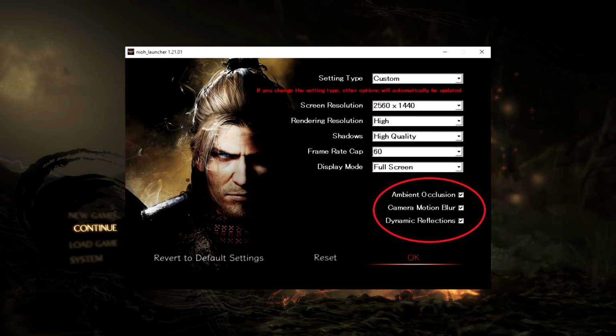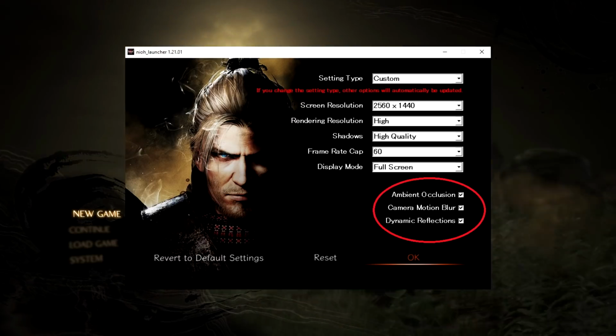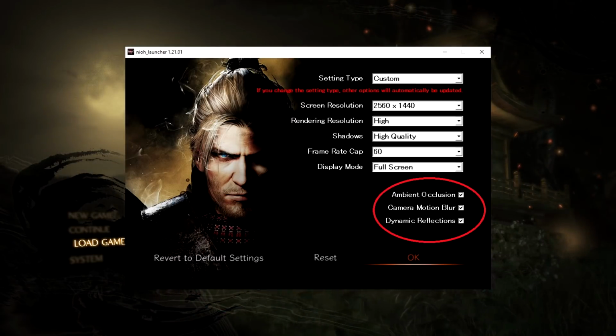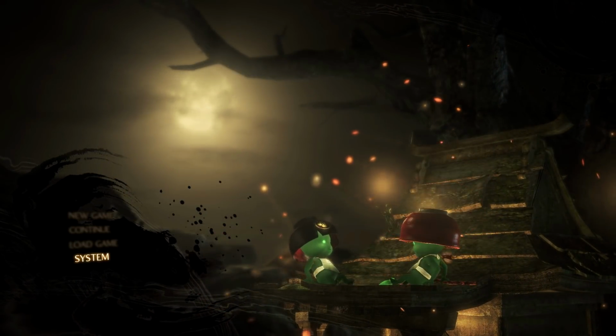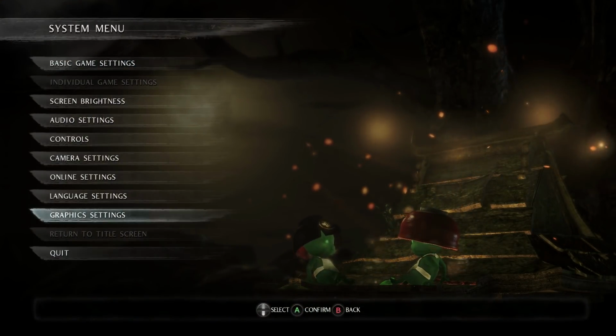Anyway, Occlusion controls occlusion. Same goes for dynamic reflections. The camera motion blur blurs everything to make it look more cinematic. Except the engine pretty much butchers it, making it look really ugly, so I suggest you stay away from that option. Now let's take a look at what kind of options are accessible from within the game.